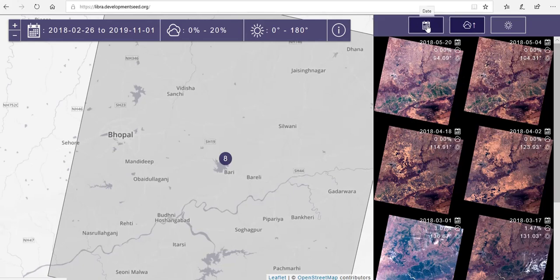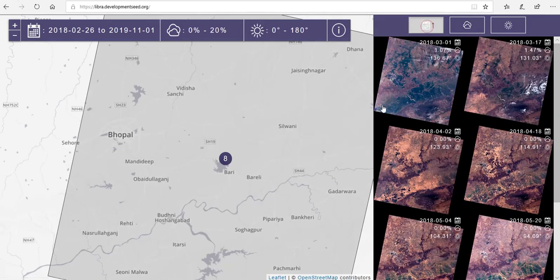I can sort these out. Now, one important thing that I noticed before making this video is that while Libra is super convenient and doesn't require any registration to download these images, for some reason, images of 2019 are not showing up. I really hope that the project continues and keeps adding images as the years progress.